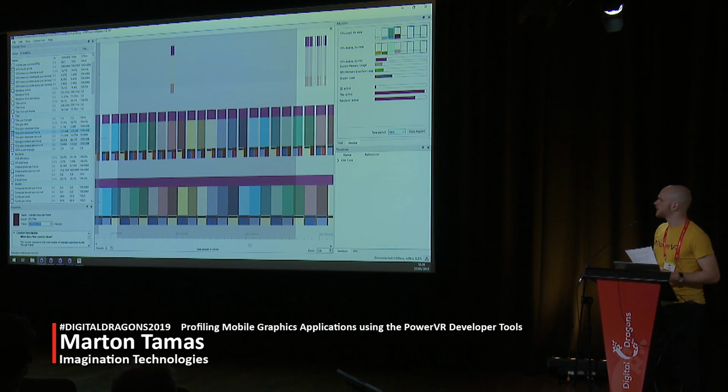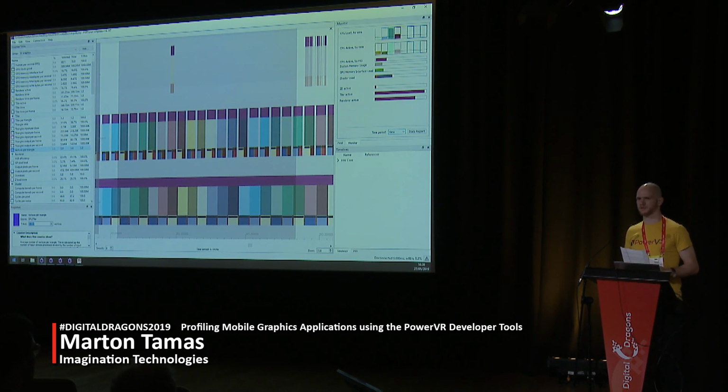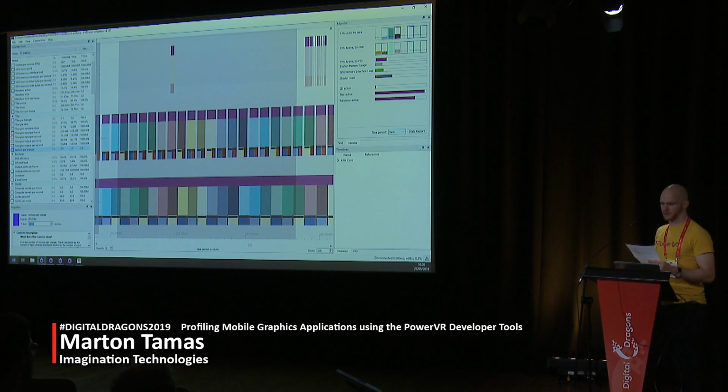And also, the other counter that we need to look at is vertices per triangle. As you can see, that's a constant 3.0, so that basically means that the application's triangles don't share the vertices, and that will cause cache inefficiencies. In order to overcome this problem, we can do a number of different things.